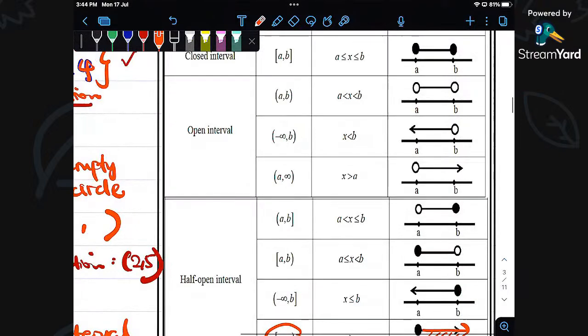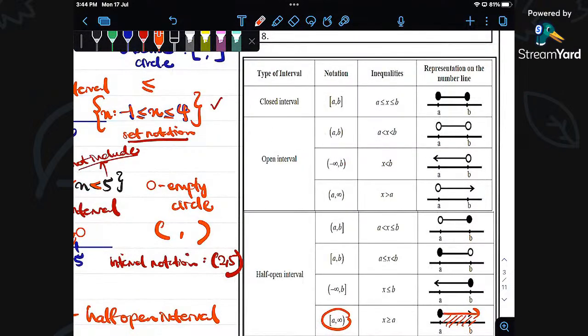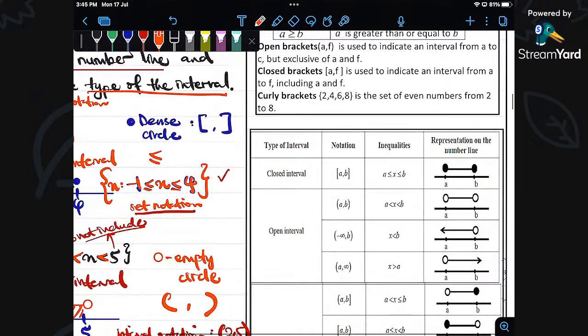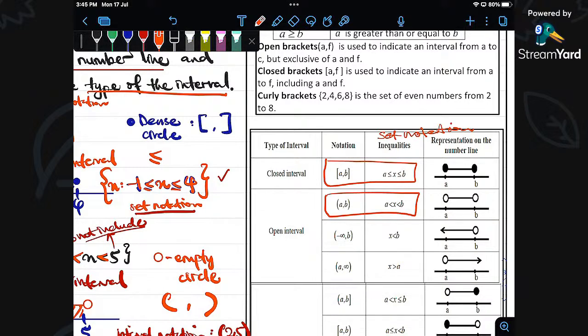So you can look in the lecture notes. Later, I will give you the lecture note. In fact, our Telegram bot also contains the same note. So after our lecture class here, please have a scan. What is the notation? This is set notation, as I said just now, and this is interval notation. So there are two types of writing. If there is no equal, it is an open bracket, open like that, both of them.